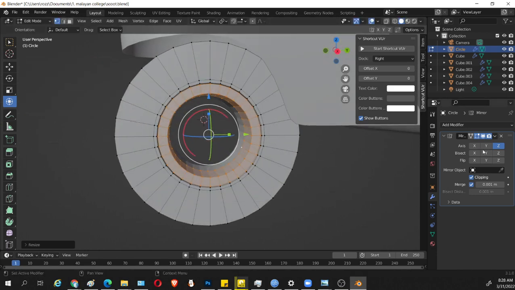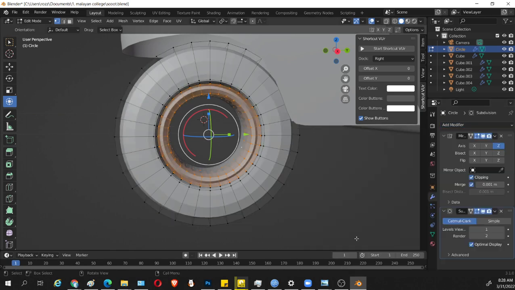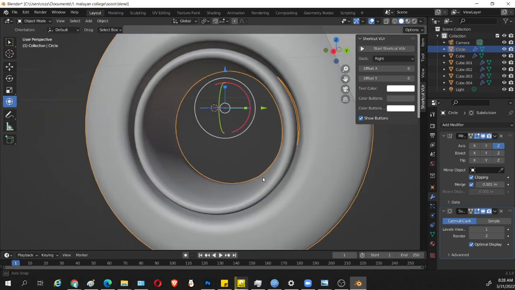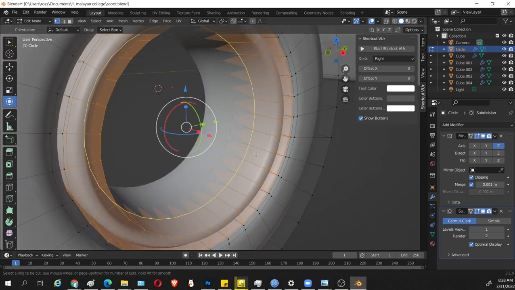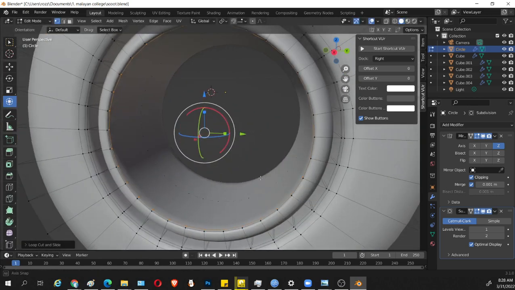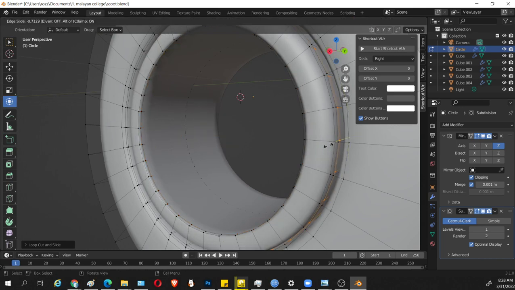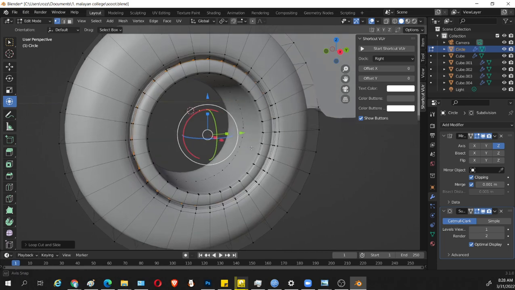Okay. Then, let's add a subdivision surface. Okay. Right-click, shade smooth. Control R. Okay. Then, let's add a Control R also dito sa may labas ng okay. Pero hindi sasagad. Okay.